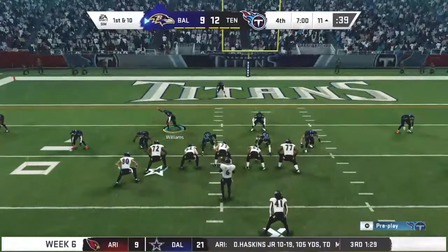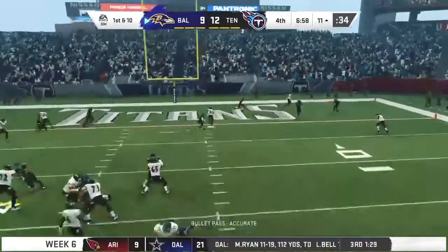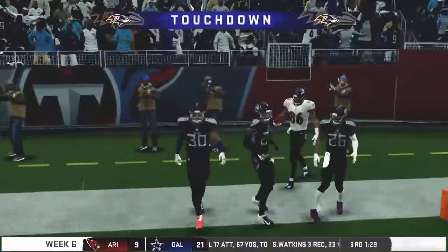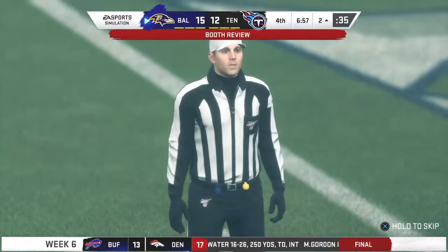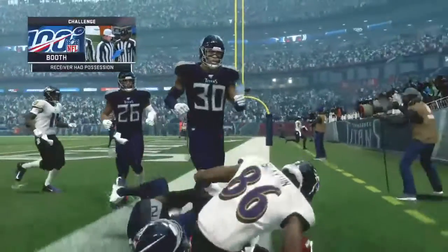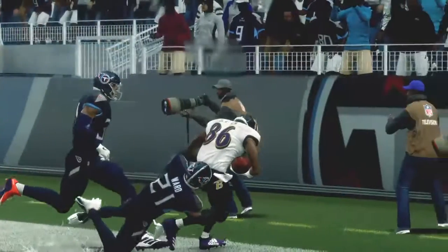Some good games going on in the early window. This might be the best of the bunch. Mayfield on first down. And this is caught. Touchdown, Baltimore. Darius Slayton, his first touchdown on the year. And the Ravens have retaken the lead. And that touchdown ends a streak, for lack of a better word, of 3 field goals that they put on the board previously. They finally cracked the code. Yeah, they've been down there. They've been in enemy territory, as you said. They just hadn't been able to punch it in until that point.